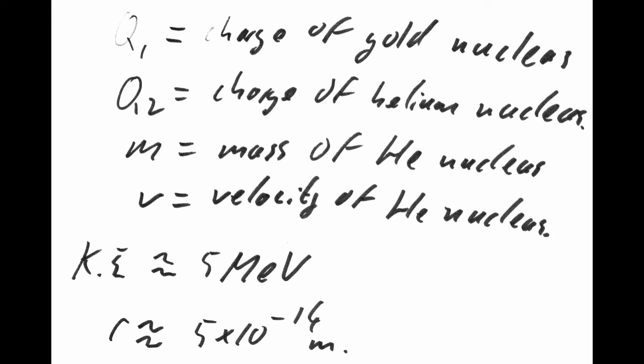We get the charge of the alpha particle and gold nucleus from the proton number times 1.6 by 10 to the minus 19. We control the initial velocity, the initial kinetic energy, of the alpha particle. We know the mass of the helium nucleus and epsilon naught, so we can work out the smallest distance these two particles were apart. For an alpha particle with kinetic energy of 5 mega electron volts, the closest the alpha particle gets to the gold nucleus is 5 by 10 to the minus 14 meters. The radius must be smaller than this.